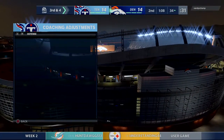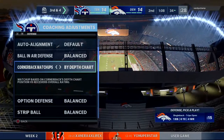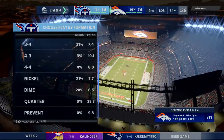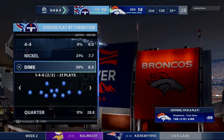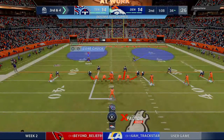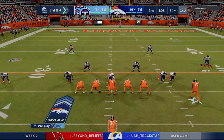Something we haven't really seen much of from him, an incomplete pass. Yeah, last week he finished at 70%. This week he's up over 80%. I don't know how you slow him down. Pass rush is usually the best way because a quarterback on his back usually can't complete a pass. Well, they were handed great starting field position on this drive, but now they face a 3rd and 4.